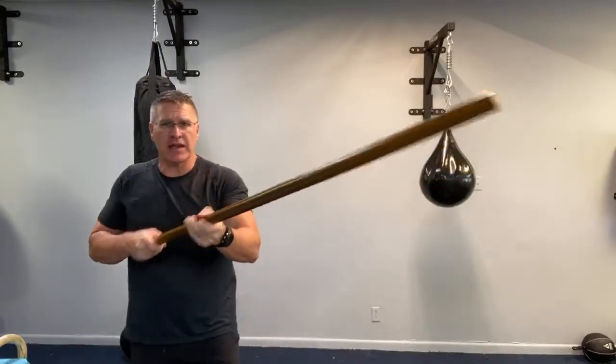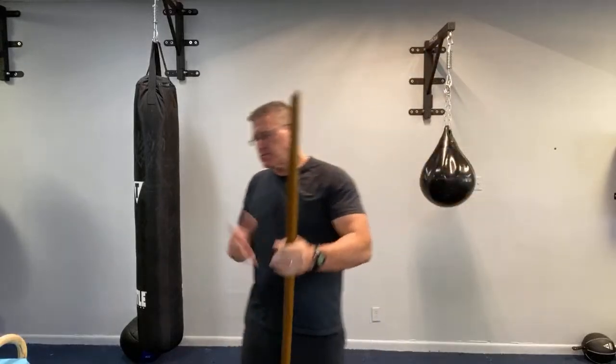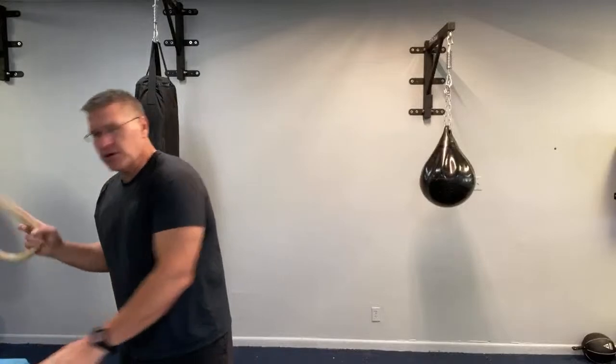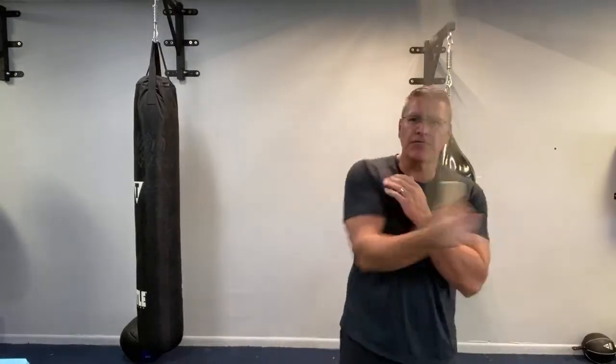The length gives me the advantage. You have to get around the stick first if you want to get in and hurt me — to destroy my eyes, my throat, take something from me — you've got to get around my stick first. That brings me to the walking cane or martial arts cane. Twirling the cane and spinning the Jo are just ways to improve your cardiovascular fitness and condition yourself for that self-defense fight.